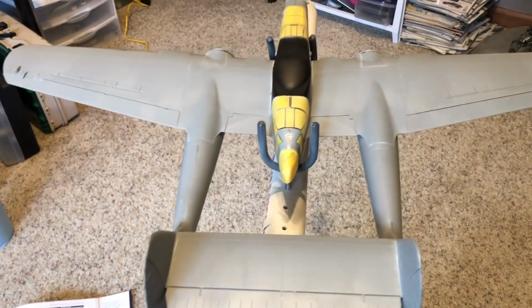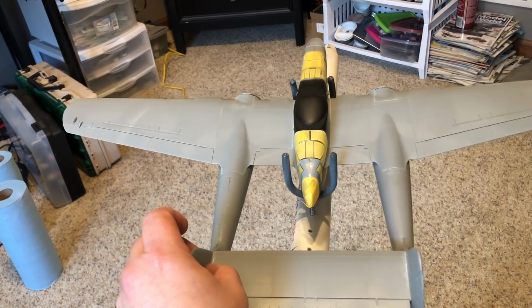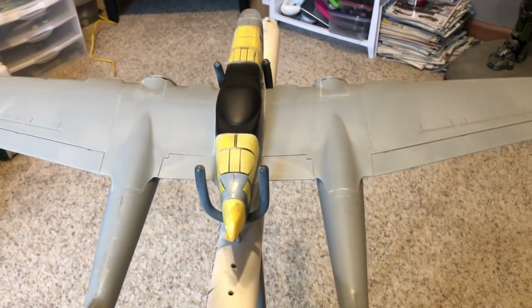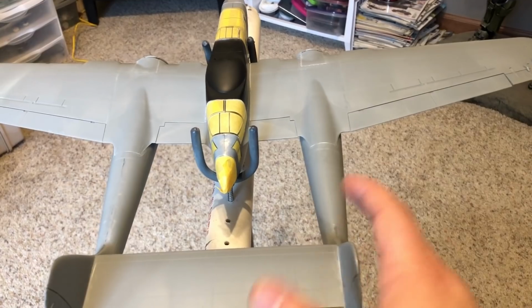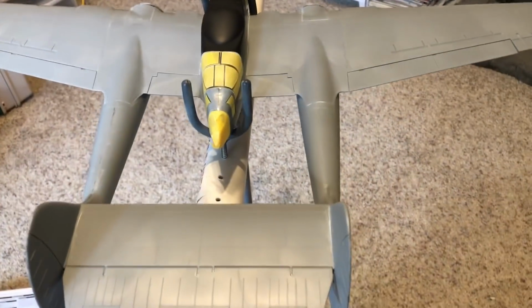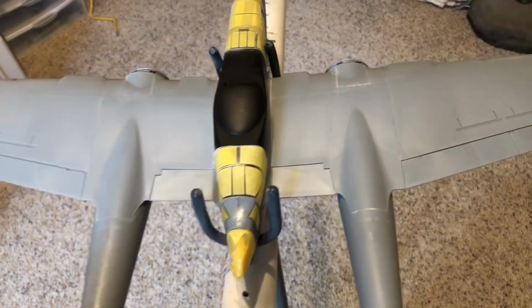Once that was good and dry, I took the elevator and inserted it into the left side. Then I put some epoxy, same way I did the left wing, on the right wing. Inserted the elevator into the right wing and taped it off to make sure it was all dry fitted. I hadn't glued any of the elevators yet. And then held the right wing in place until it dried. Then I hit that with some Tamiya Extra Thin.